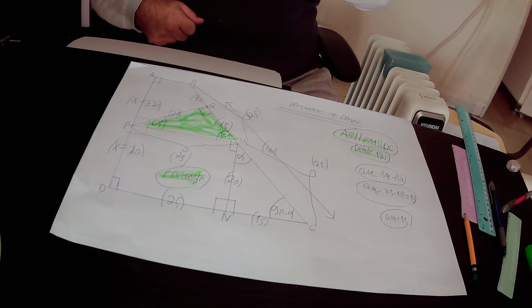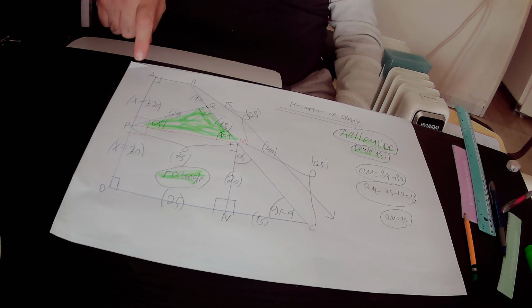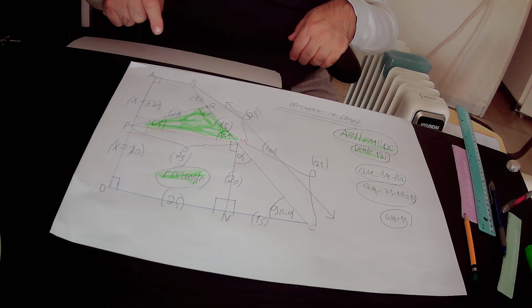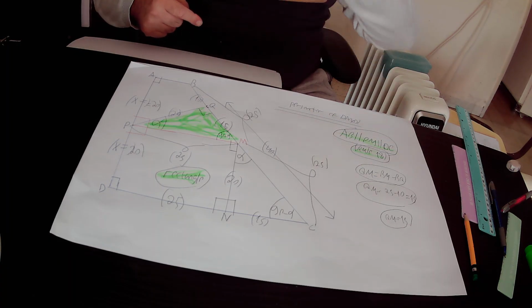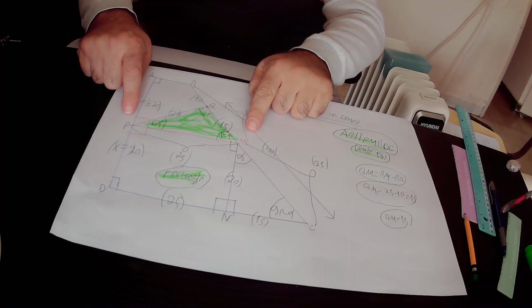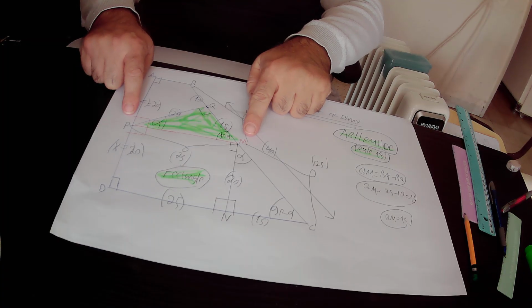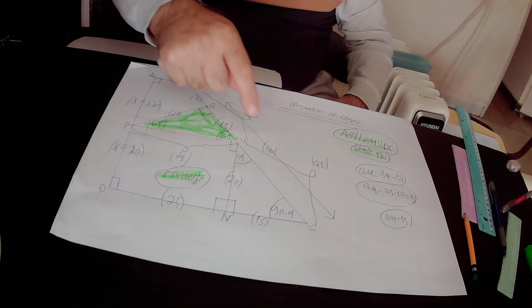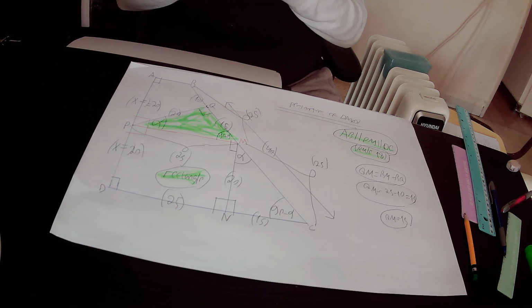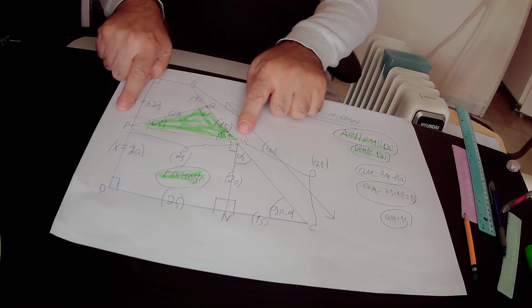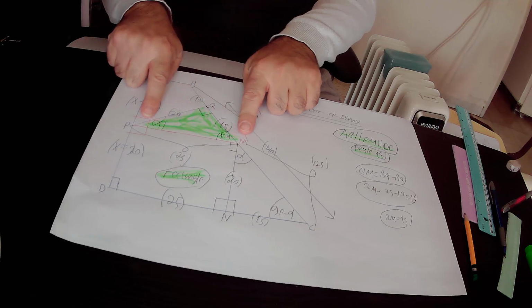So in conclusion, we can say that line segment PM bisects both legs. Line segment PM bisects the leg AD, and line segment PM bisects the leg BC. So therefore, line segment PM is defined as the mid-segment of trapezoid ABCD, because it bisects the two legs AD and BC. Actually, the trapezoid mid-segment theorem is about the length of the mid-segment PM. What is the length of the mid-segment PM?